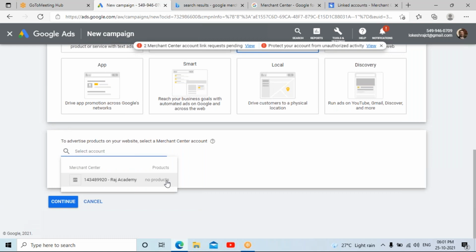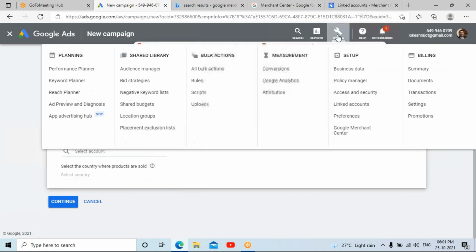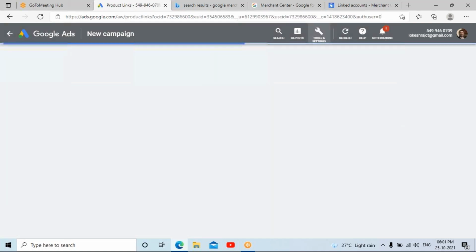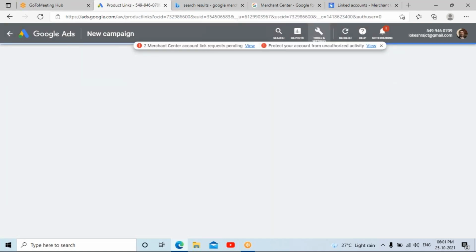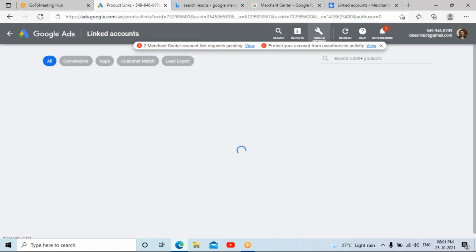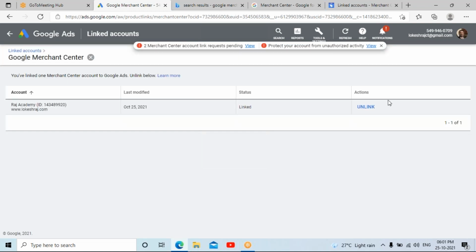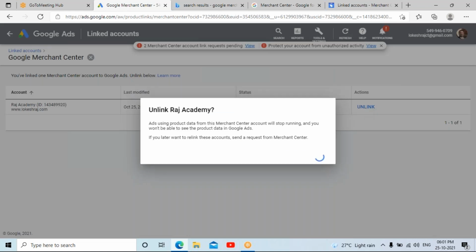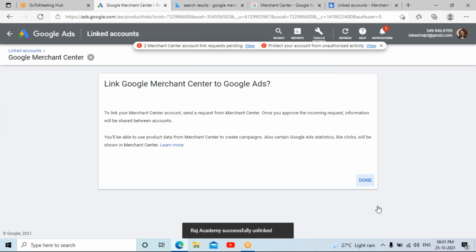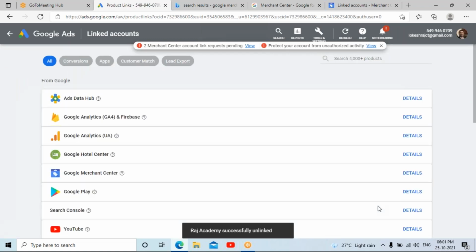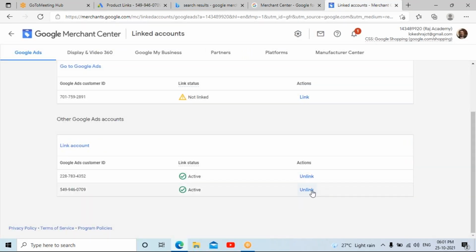So I'll remove this and I'll go to tools and settings, linked accounts. I'll go to the Google Merchant Center account in this, and I'll unlink. Okay, so I'll just take you once again to the Google Merchant Center account.